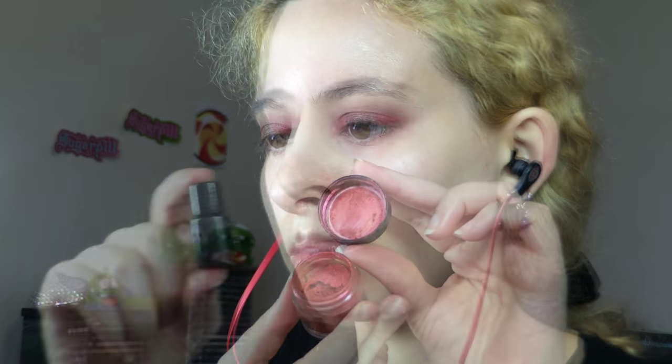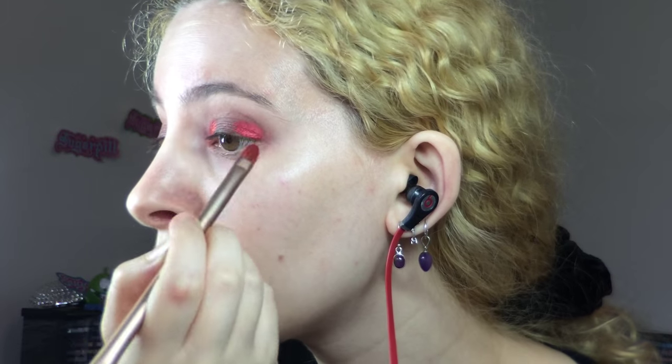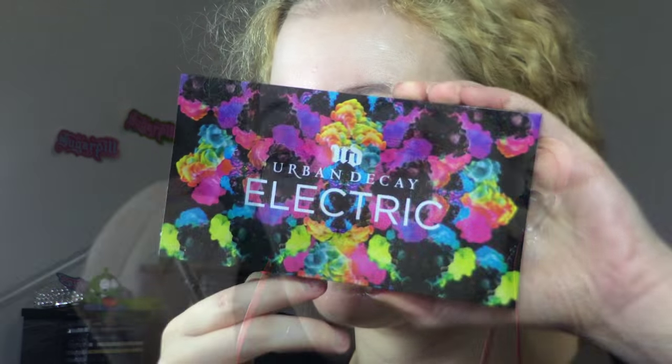Next for the Sugarpill Chromalast Pigment in Asylum — a metallic red — I used it wet by adding a drop of Illamasqua Ceiling Gel, mixed that into a shimmery red paste in the cap, and applied it with the small end of the Naked 3 brush over the red base up to the crease, avoiding the centre of the lid. I went back to the Makeup Geek Outer V brush to blend the top out and buff it inwards, then grabbed the Sigma E36 blending brush to blur the edge before it dried, and took some dry pigment to blur it further up into the crease. Then I used a shadow from the Urban Decay Electric palette called Slow Burn to ease the transition into the crease further.